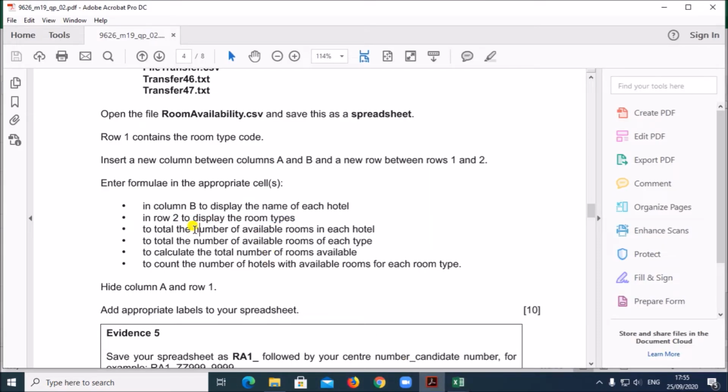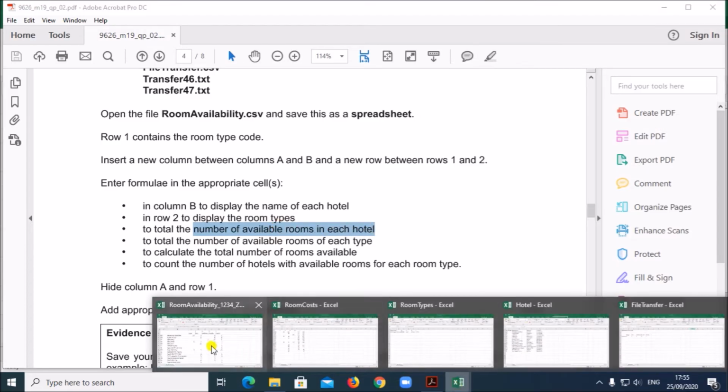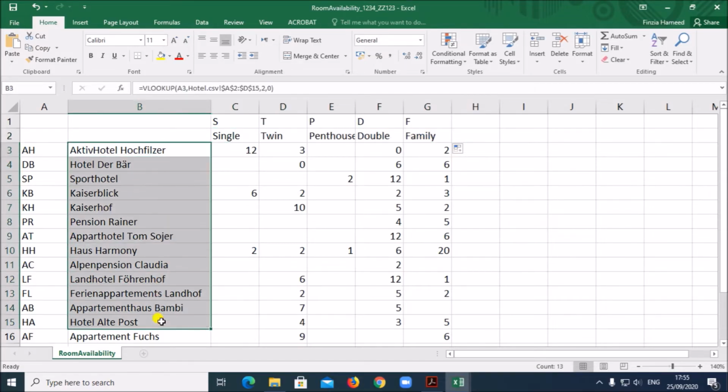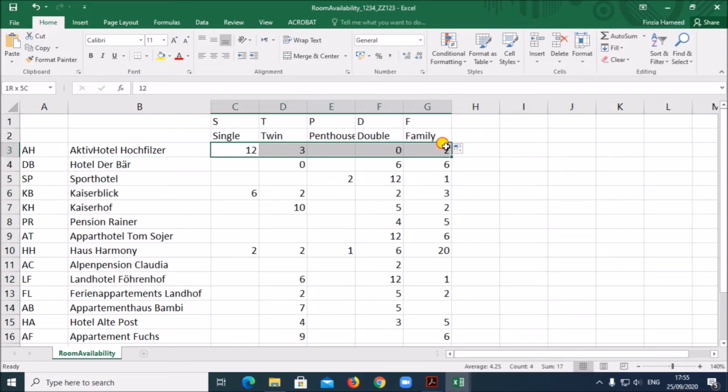The total number of available rooms in each hotel. So these are the hotels. So the total number of available rooms for each hotel is the sum of all this.